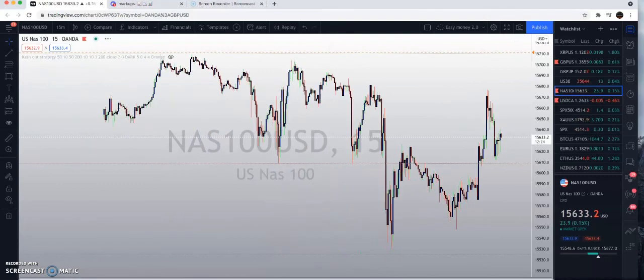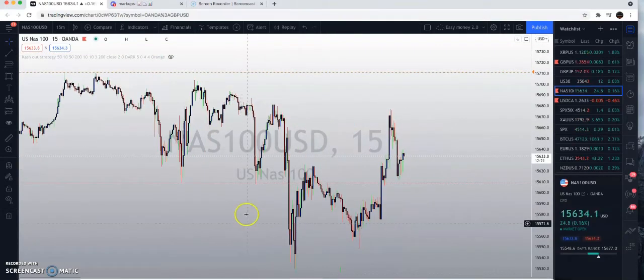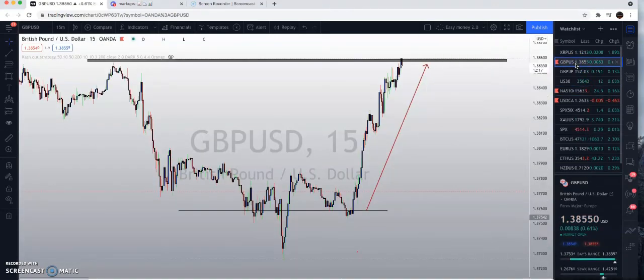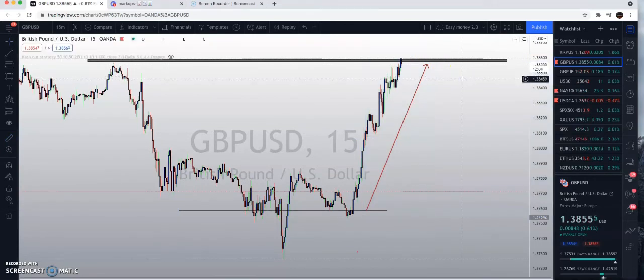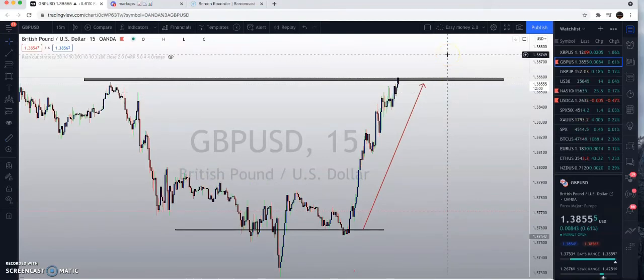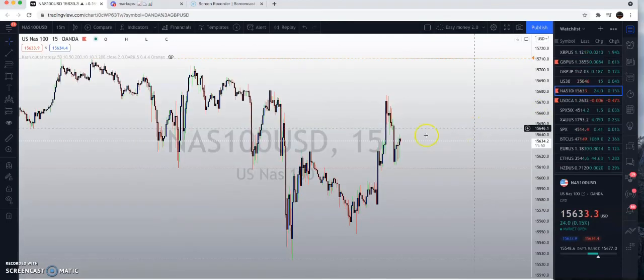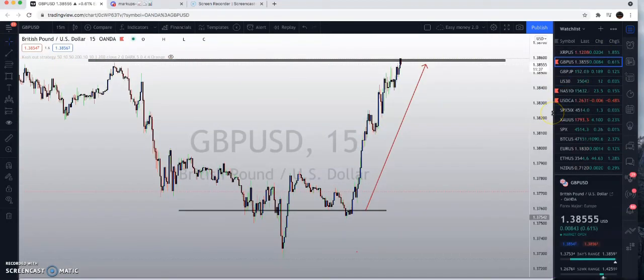But yeah, guys, I had to wake up, y'all, and really understand that with these regular pairs, the moves are so clear. How many pips was this? Let's see. 105 pips. 105 pips in one day. Do you know what you can do with 105 pips? Versus going to an indice and trying to catch one candle, get in and get out, trying to run up a bag off of scalping, when you can just place a trade and be cool, calm, collected.